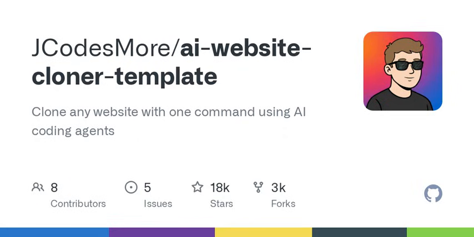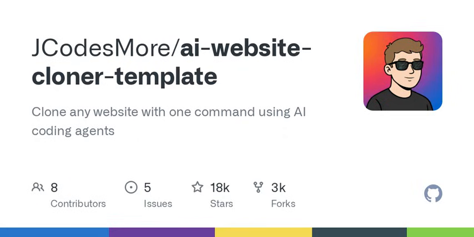1. First, make a copy of the repository by clicking Use this template on GitHub. Don't clone the original template directly into your own project. Create a fresh copy instead. This keeps your changes separate from the original source. 2. On your computer, clone the new repository with a command like git clone https://github.com/your-username/your-new-repository, then cd your-new-repository.